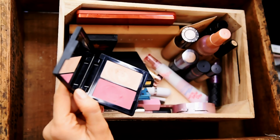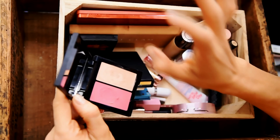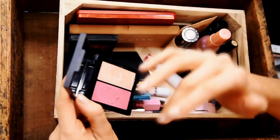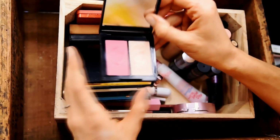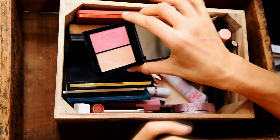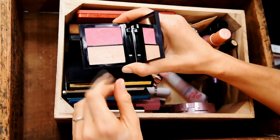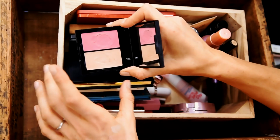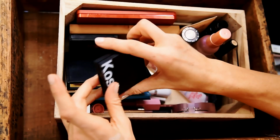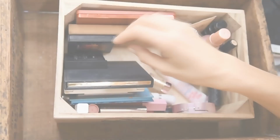I think the reason that I haven't been using it as much is, number one, I think cream products, I don't think they're necessarily high maintenance, but they do sometimes take a little bit longer to apply and a little bit more thought and careful blending than a powder does. So when I'm in a hurry, I just reach for a powder. I do want to get some more use out of this though, and especially hopefully as my skin clears up a little bit, because once again, cream products can just be a little bit more difficult for me to use when I have like actual breakouts or spots that I need to keep concealed on my cheeks. I just think powders work a little bit easier, but I still feel like the verdict's out on this. I want to try and get to know it a little better and see if it's something that I would recommend. All right, let's move on to eyeshadow palettes.